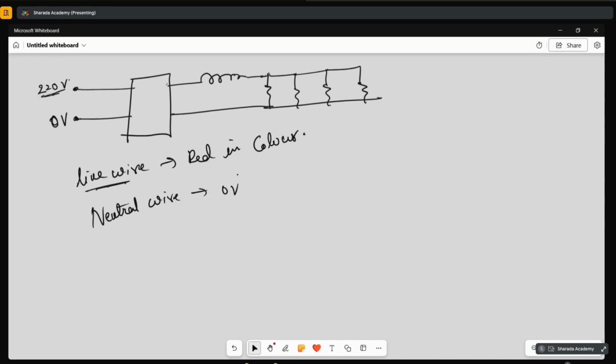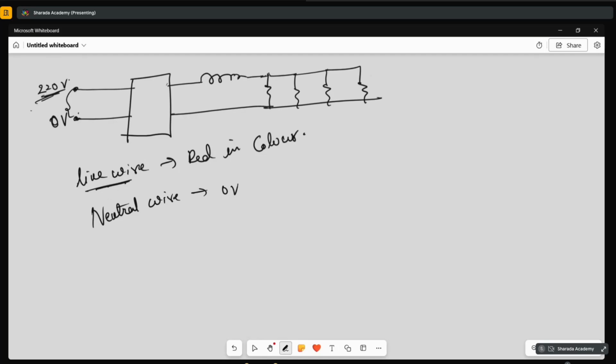And we studied about the voltage or potential difference. What is potential difference? The difference in the voltage between any two points, that only we call the potential difference. We studied potential difference, right? That is only the voltage. Because if there is some difference in the voltage, then only the current will flow. So that difference only we consider here, it is 220 volts.